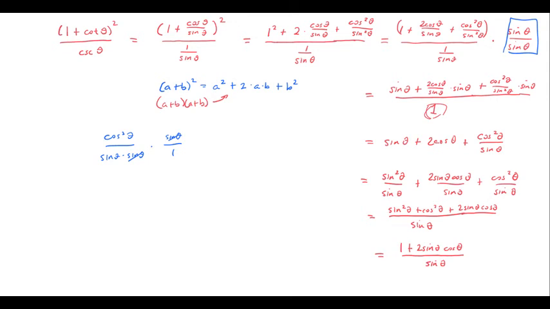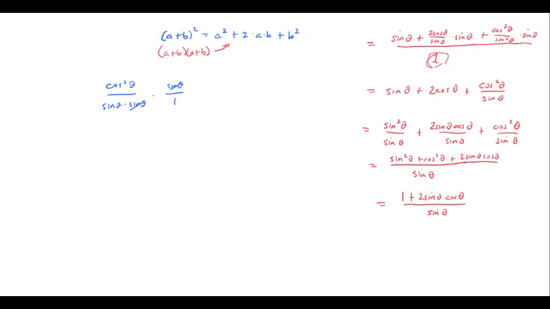All right, so now for my last little step here, or one of my last steps, I promise, I'm going to split that into 2 separate fractions, because that's 1 over sine theta plus 2 sine theta cosine theta over sine theta. This is kind of a tongue twister here. Okay, let me say a bit more about that step. I'm just using the principle of fraction addition in reverse here. I knew that if I was going to add these 2 fractions, I could do it by combining the numerators all in one fraction here. This is just using that idea in reverse. If I have this, I can split it into a sum of 2 separate fractions.